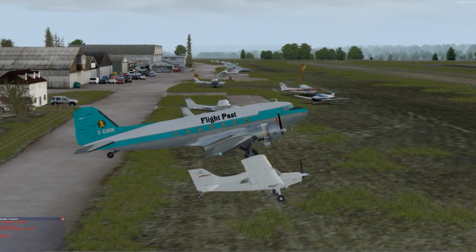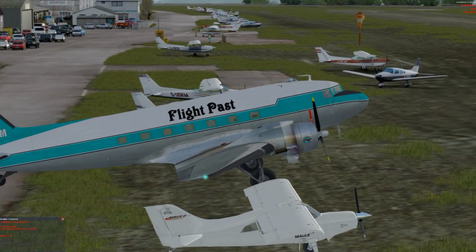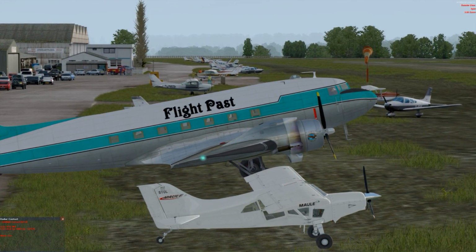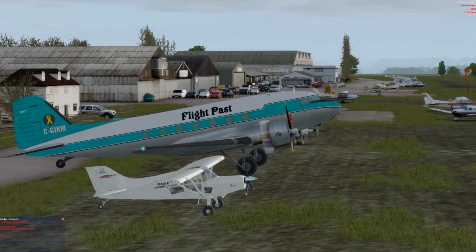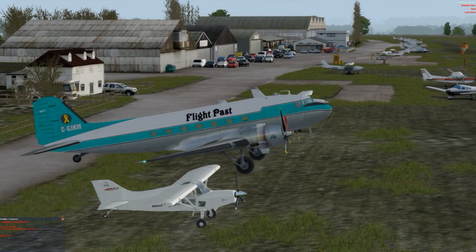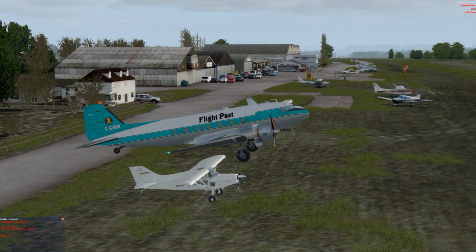The Douglas DC-3 is a fixed-wing propeller-driven airliner. Its cruise speed, 207 miles per hour or 333 kilometers per hour, and range, 1,500 miles or 2,400 kilometers, revolutionized air transport in the 1930s and 1940s.